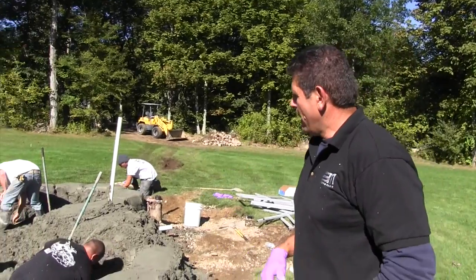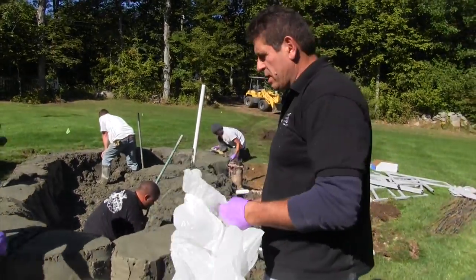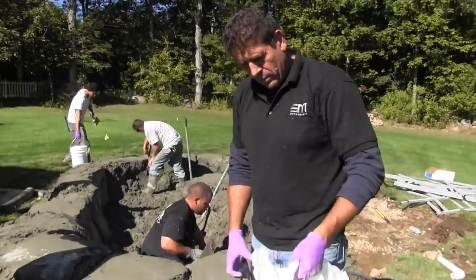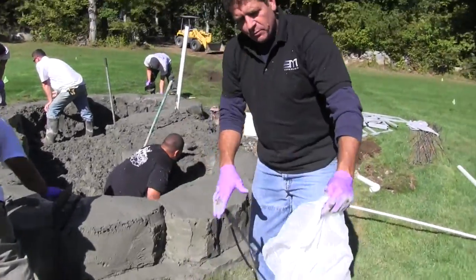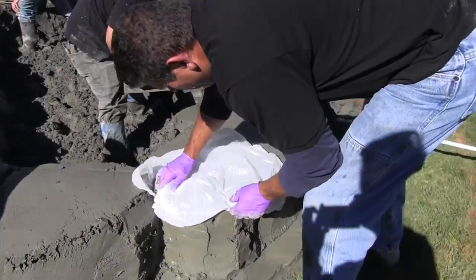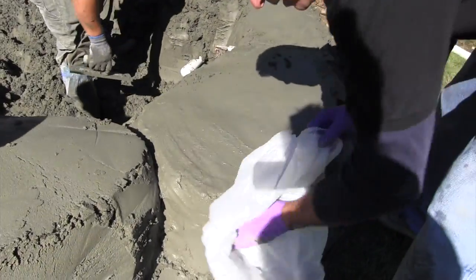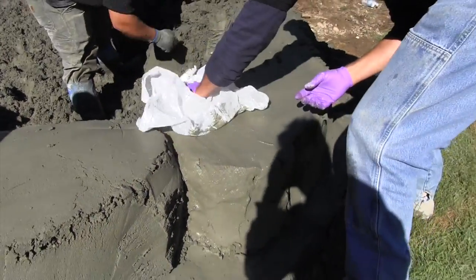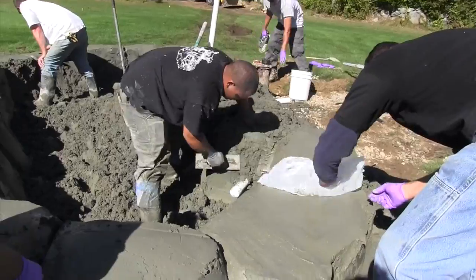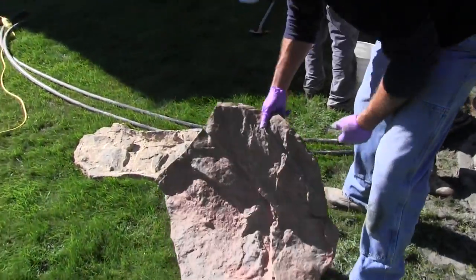Really nice. Right now, I'm going to use a regular plastic trash bag, and I'm going to throw a little release agent on it, spray it up there, and put this on, just getting some of the rough stuff out of there before I texture it. Lightly. Get these crumbs out of there. Kind of seals it up, which is a nice texture. I want to make this look like a good rock texture.